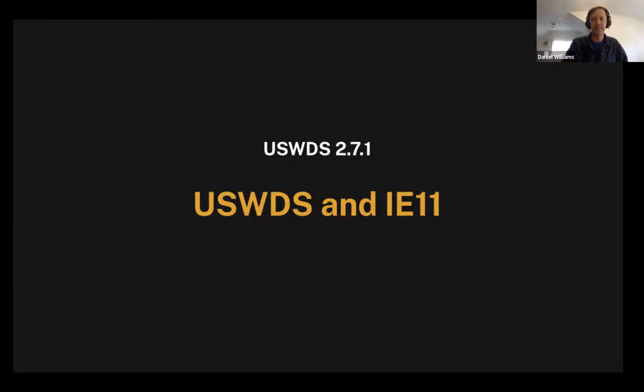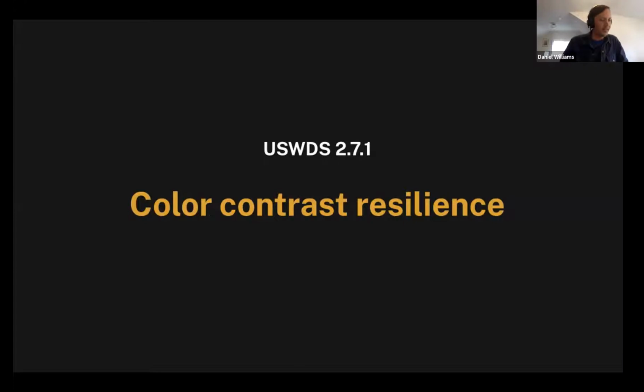So IE11, getting better. We'll be perfect on IE11 by the time IE11 is fully end of life. And we also fixed a color contrast problem with the accent cool button. This led us down a couple useful paths, including working to find out just why our testing didn't catch this issue, which is still a little bit undetermined, irritatingly enough. But what it also did was really help us build some smarter support into our code base to find and fix any potential contrast issues before they bubble up into the components.